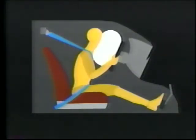The airbag system does not replace the seatbelt. It supplements or adds to the protection offered by the seatbelt. The SRS uses 3 crash sensors, 2 located just forward of the footwell area in the dash, and 1 located in the center floor console under the instrument panel. In the event of a frontal collision at a speed greater than 16 kilometers an hour, the sensors activate the system, and the airbag is inflated in a fraction of a second.